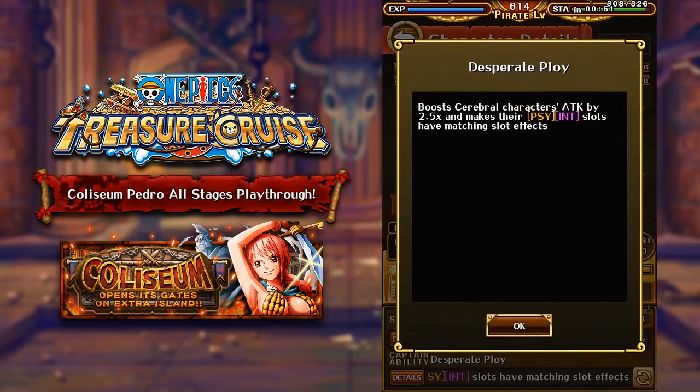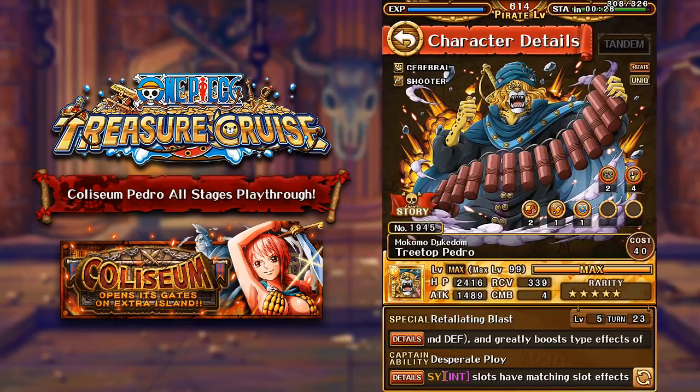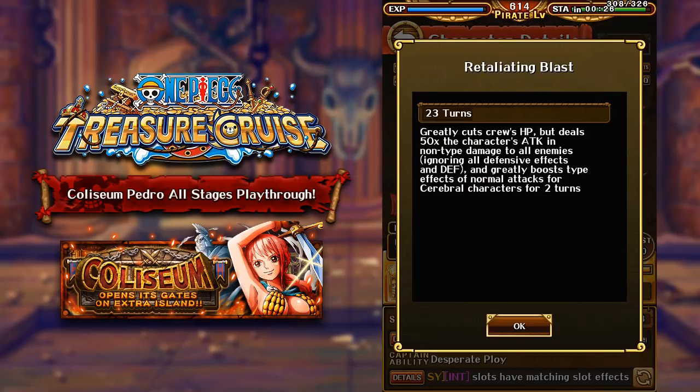His captain ability will go ahead and boost cerebral characters attack by 2.5 times, and he also treats the orbs of cerebral characters, being the Psi and Int orbs, as beneficial. So that's actually a really powerful captain ability. The fact he makes 2 certain orbs count as beneficial. 2.5 times attack isn't really amazing though, but still, the fact that he can treat so many orbs as beneficial is actually quite nice. But the main thing that you want to be using him for is his special ability.